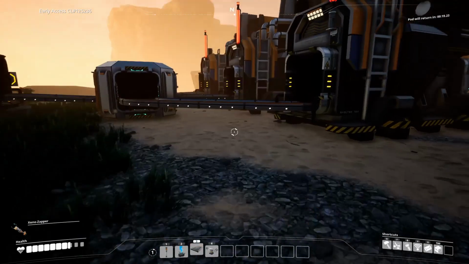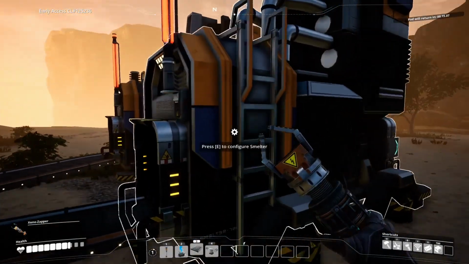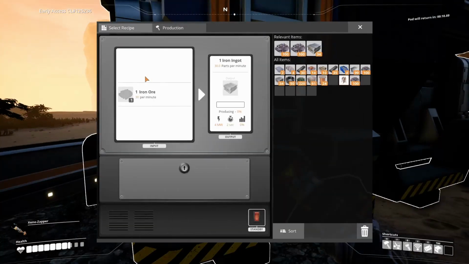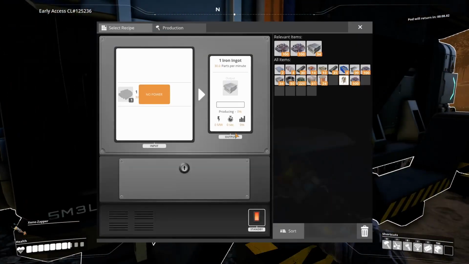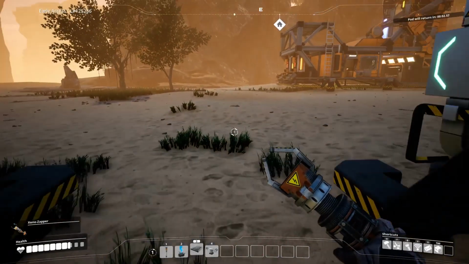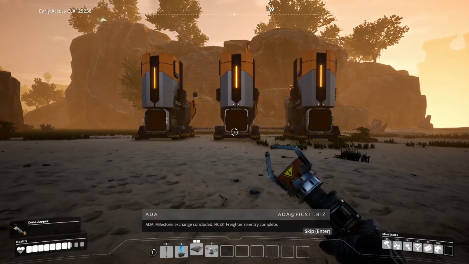Cool. So each of these are going to be making iron ingots. And boom. And if you did accidentally click copper or something, you can select the recipe up here and you can switch between. So yeah, don't worry about pressing the wrong one if you do. Cool. So we've got the smelters.